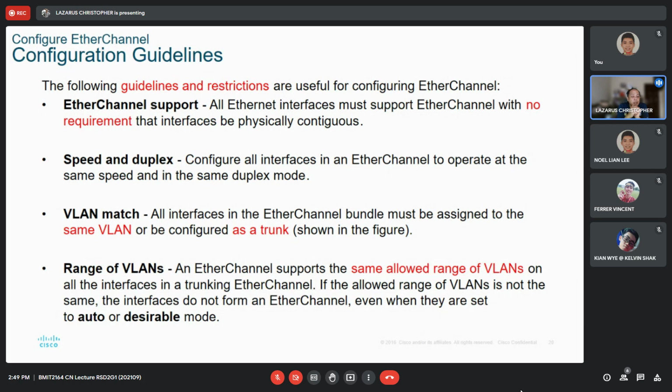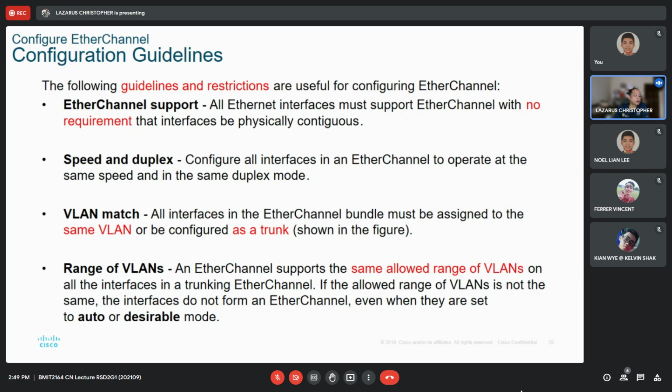VLAN must match. The interfaces must be assigned to the same VLAN, or can be configured as a trunk. I'm pretty sure it has to be configured as a trunk, because only a trunk can allow multiple VLANs to travel through the link.